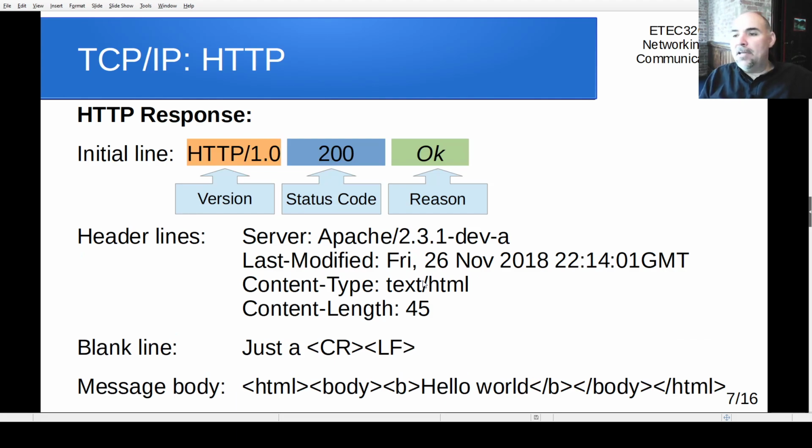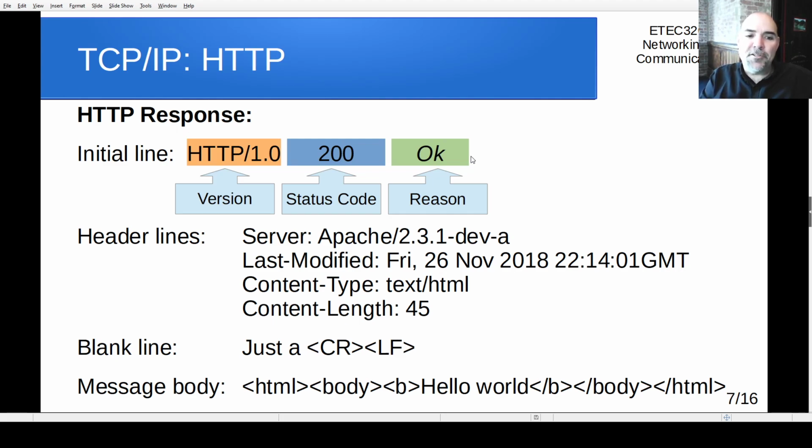The response has an initial line too, and the initial line basically gives the version of the response, and then a status code, and then kind of a human readable version of that status code. So in other words, HTTP/1.0, 200, OK. Now, I have more spaces shown here just so I could space it out to put this on here, but usually there's just a single space, this, single space, and then the reason. So again, very easy. This is just ASCII text that comes across, very easy to look at, very easy to read, very human-oriented.